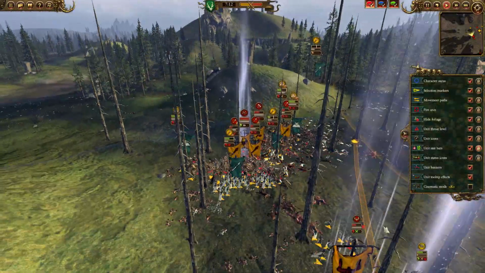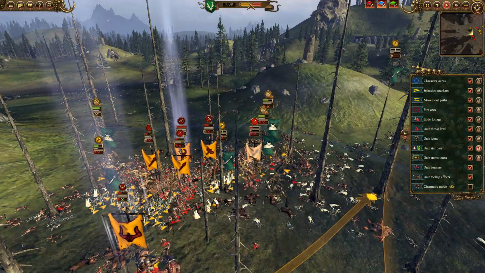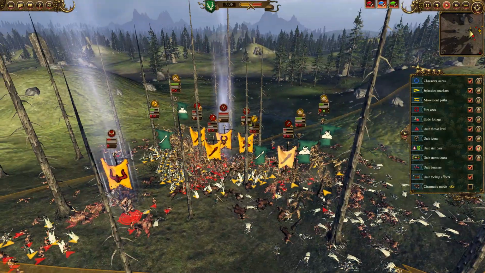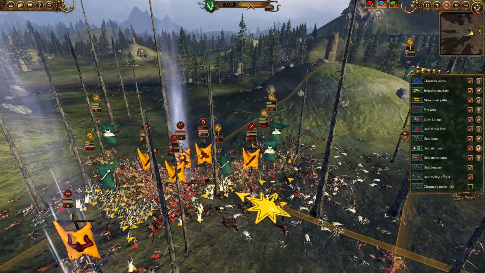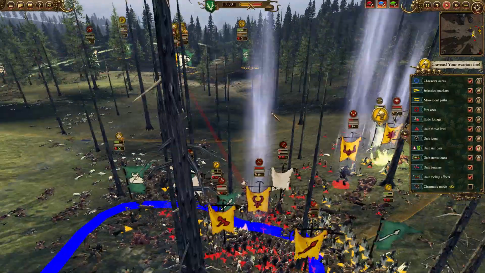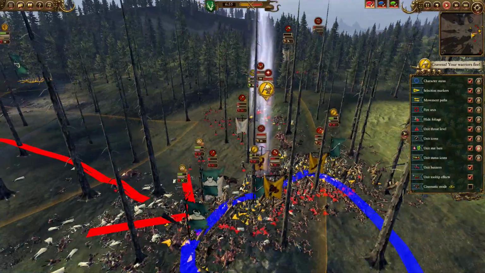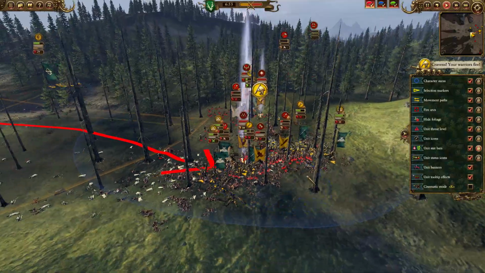Because again, they're still tied up. There's hardly any actual Wood Elves left here. It's a lot of Treekin. Most of the Eternal Guard have been killed, but they're still all tied up right in front of this force. There's no flanking maneuvers or anything going on. I feel like it would have been a good idea for him to take the Chaos Spawn and charge them in the rear. Probably would have done some more damage.